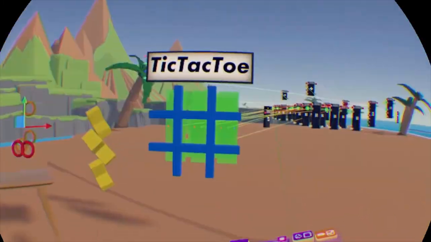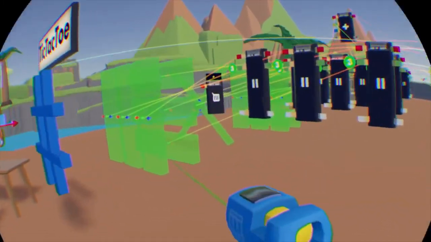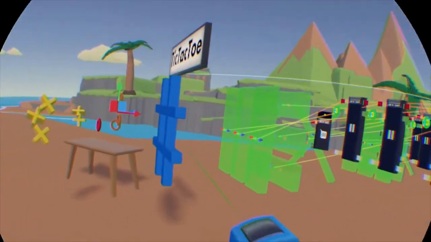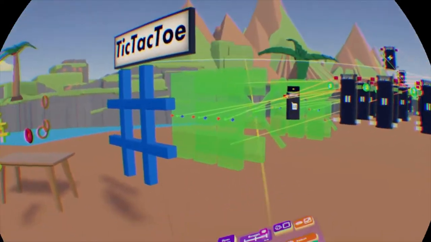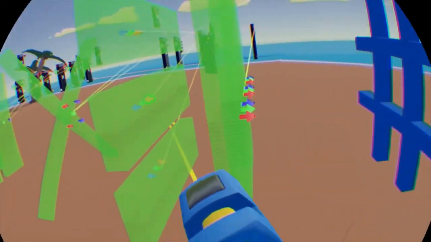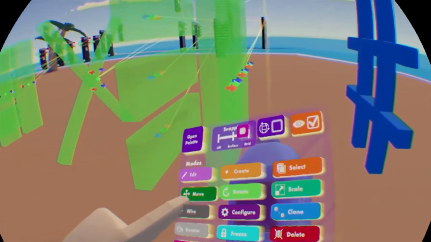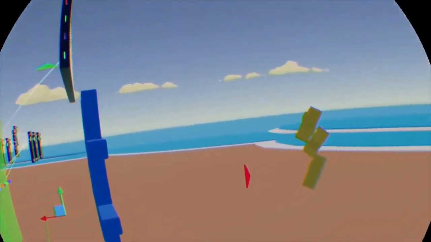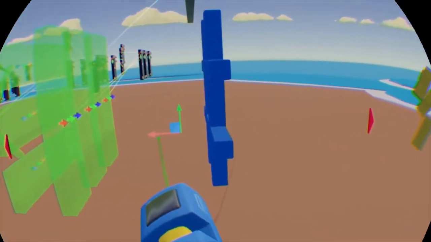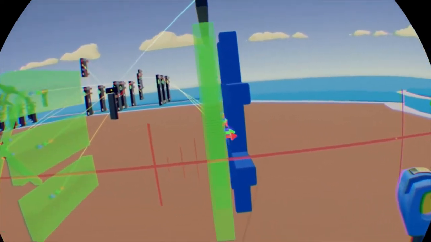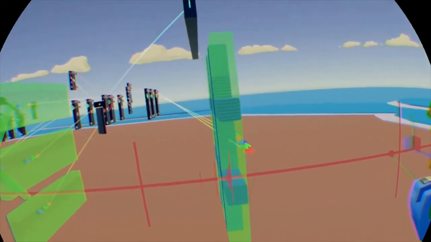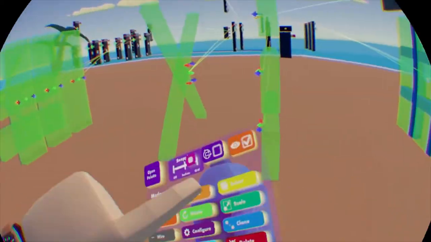Yep, there we go. All right, so now what we need to do is basically collapse all of these into our original board here. So what I'm going to do is select them all individually and move them. That one, that one, that one. Let's move all of these. I'm wondering, do I have something else selected by accident? All right, there's those 3.